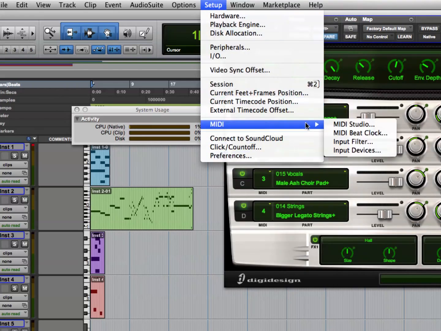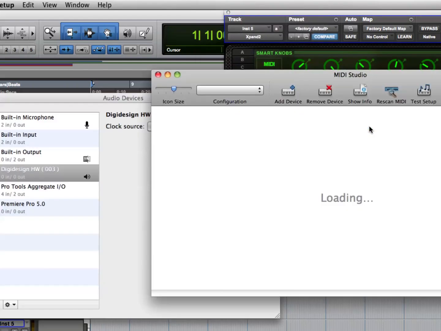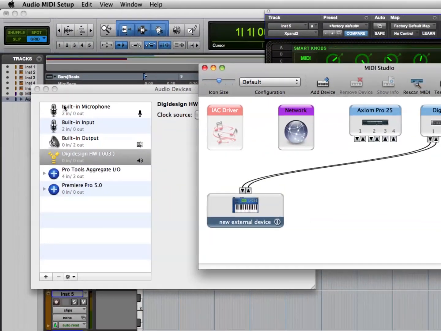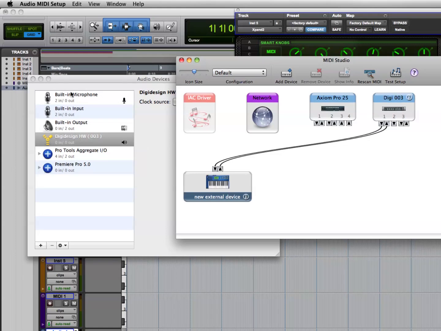This is where we kind of jump into the next thing. MIDI Studio. You may have seen this before or had some sort of conversation about it. The MIDI Studio, it's kind of interesting. This is the Audio MIDI Setup. It's the MIDI Studio. It is located in your PC system and in your Mac system when you buy the system. So it's actually not even a Pro Tools isolated thing. It is built into the computer, basically the organs of the applications of the computer, because they expect you to use this in one way, shape, or form. So notice it's both audio and MIDI. The only thing we're concerned about is the MIDI. So the MIDI section is off to the right here.